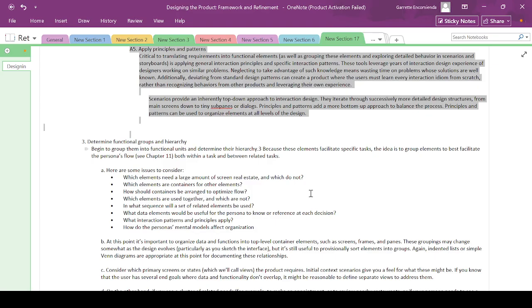So this design is effective because it iterates from zoom out, from personas, to more detailed design structures from main screens down to panes, and then sub panes or dialogues, which we discussed in the previous video. Principles and patterns add a more bottom-up approach to balance the process.